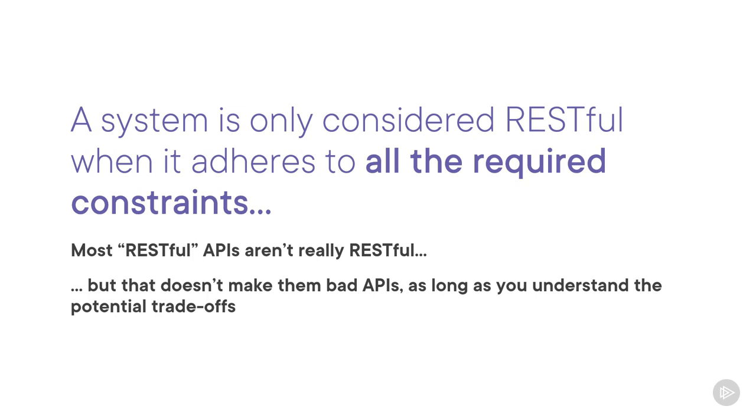There's a lot of proponents and things to say for adhering to all constraints, but there's also a lot of proponents of a more pragmatic approach. In any case, we will try to build an API that adheres to all of these, including HATEOAS. Next to that, we will end up with a Level 3 API. What's that about? Well, web APIs come in many different forms, and there's a model that describes the maturity of them. That's what that Level 3 is all about. The model is called the Richardson Maturity Model. Let's have a look at that next.